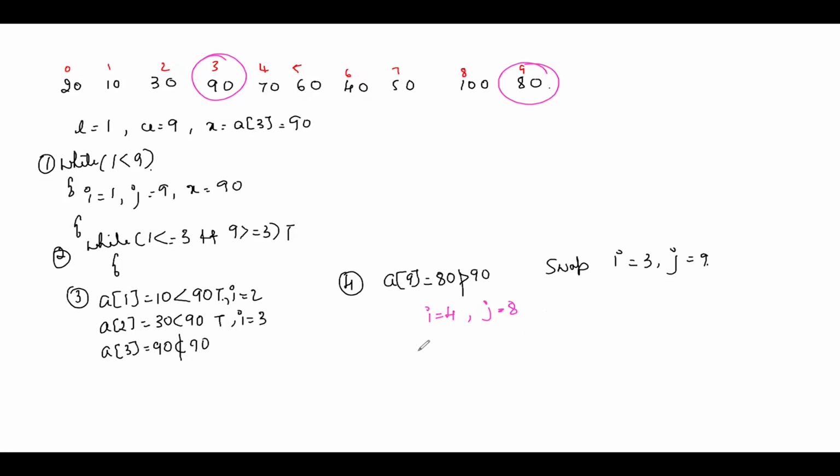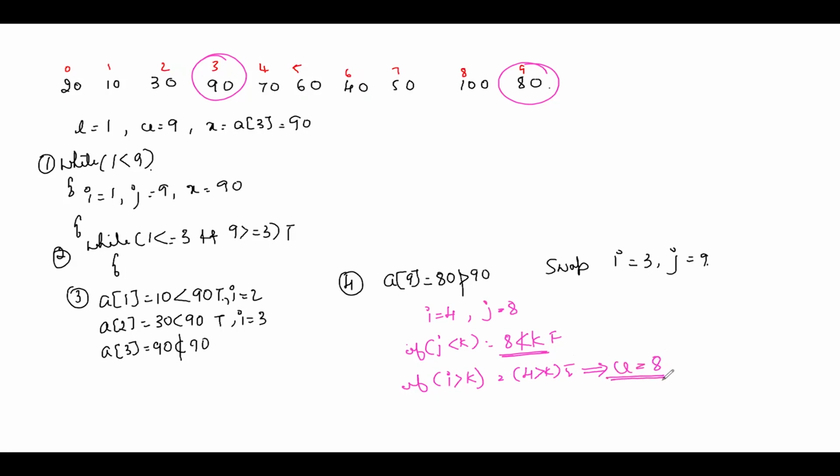So the if condition tells us that if j is less than k, in our case 8 is not less than k, hence nothing, we are not going to do anything. This is false. Next I'm going to check if i is greater than k, which is of course the case because 4 is greater than k, which is true, which means now I need to change my upper bound to 8.